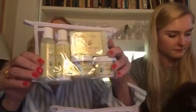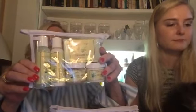But for a travel kit, you can't beat it. You just stick it in your handbag or in your briefcase, your computer case, whatever you're traveling with, and up and away. And there's no problem with the airline because we have all the exact sizes that you're legally allowed to bring on the flights. Sure, absolutely. Do you want to discuss what's in them?